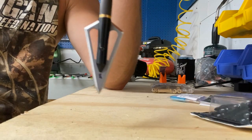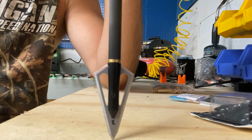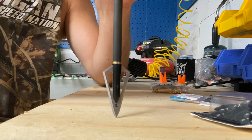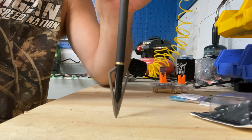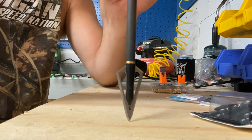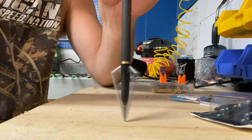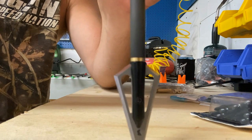All right, really quick, one other thing I like to do, I don't know if you guys noticed, but I have a number 3 Sharpied on this broadhead. I like to number all of my broadheads and then spin test them with either my bolts or my arrows and just make sure I have a broadhead that spins true with a particular bolt. Magnus Stingers, we have never had a problem with these things spinning true out of our compounds. So as you can see, or hopefully you can see, this one spins nice and true.